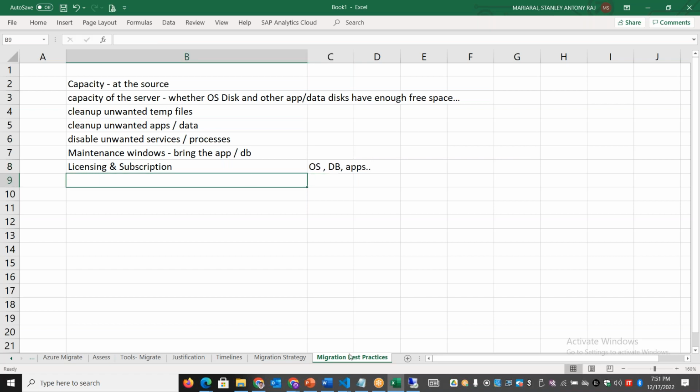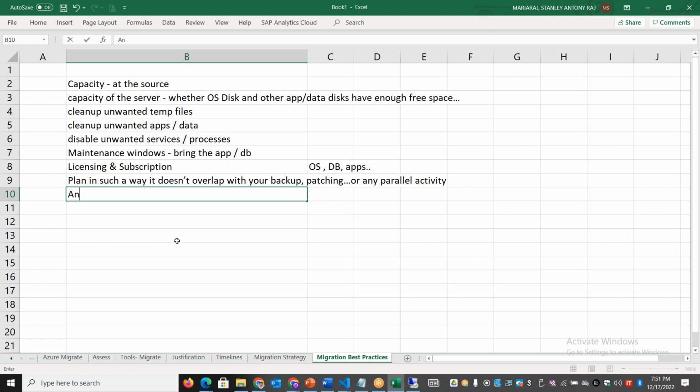And we need to plan your migration in such a way that it does not overlap with your backup or patching activity or any other parallel activity. It should not impact your other activities. Okay, so you need to understand when the system is getting backed up, or if you want to move the backup schedule to a different time zone, you can change it, only for the day of migration.